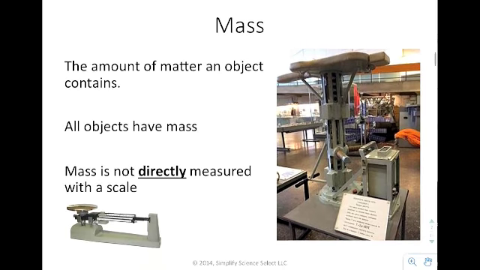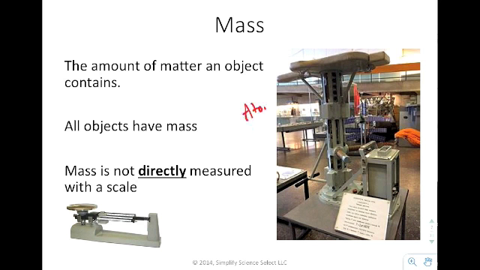Next, you have mass. Mass is the amount of matter that an object contains. It has a little bit different definition from the physics part. In physics we talk about it in terms of inertia, but in the chemistry part of it, we're talking about the amount of matter, or how much stuff there is. All objects have mass. Every single atom has mass, and everything is made up of atoms, and we'll talk about atoms later. So since every atom has mass and everything is made up of atoms, all objects will have mass.